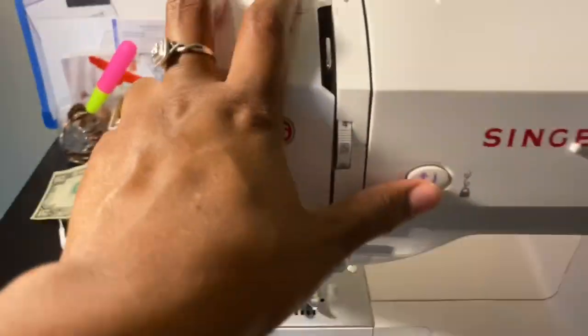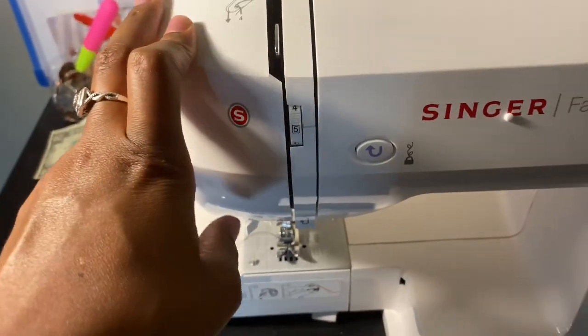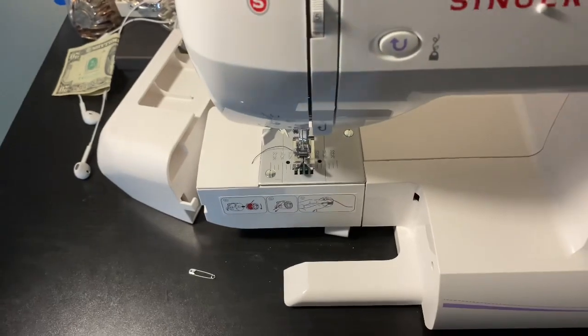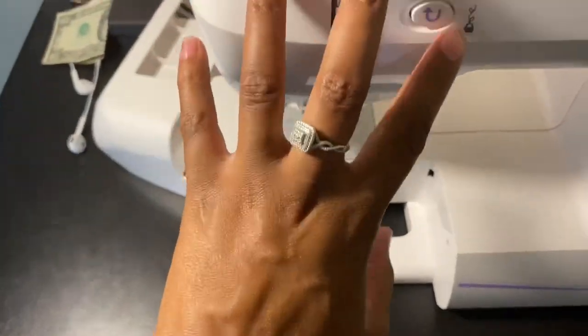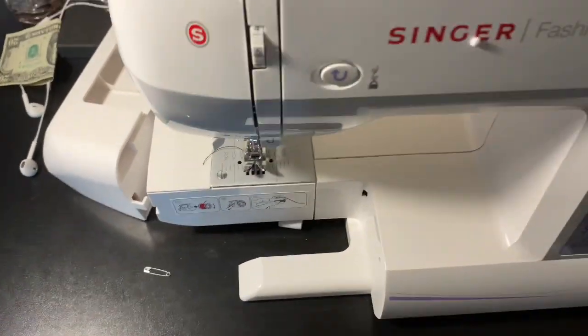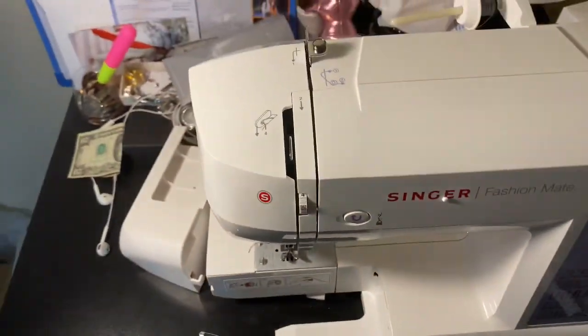This is also a function where you want to lock in the stitch at the end of the fabric. So you press that button and it goes reverse and you'll lock in the stitch. Then if you want to continue, just press the pedal and it'll continue straight. Yeah, so that's the sewing machine.